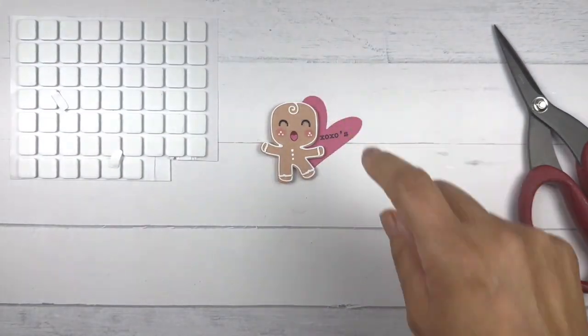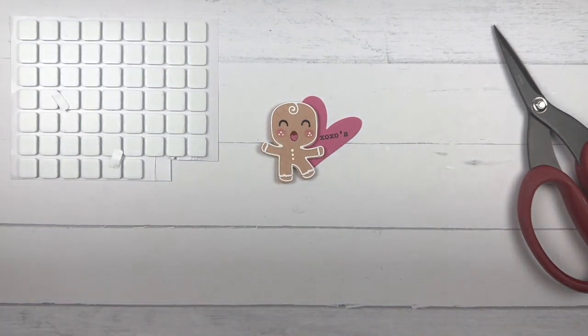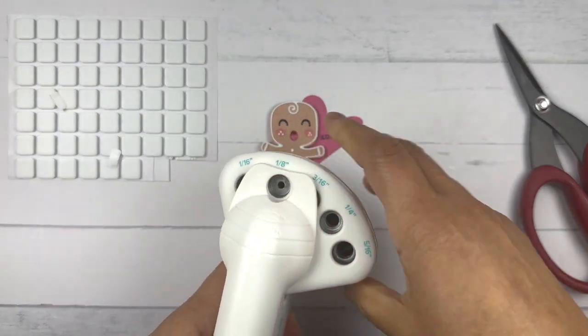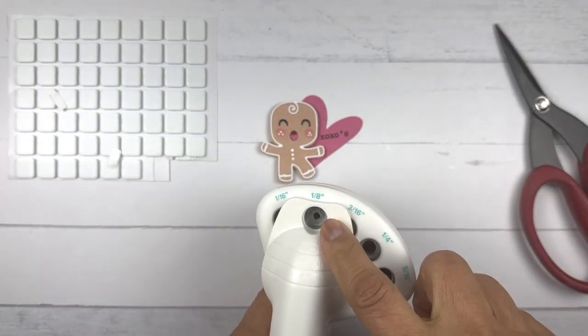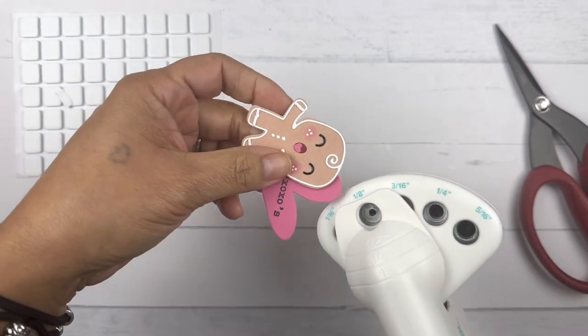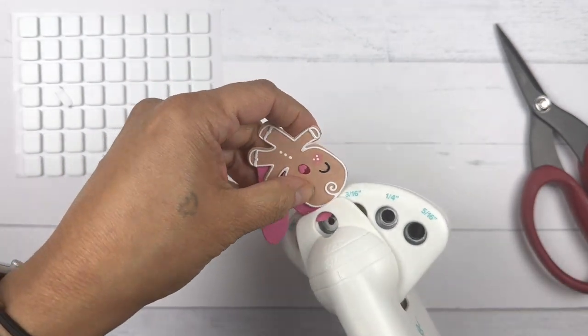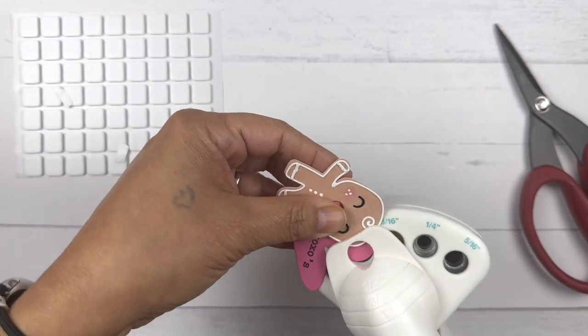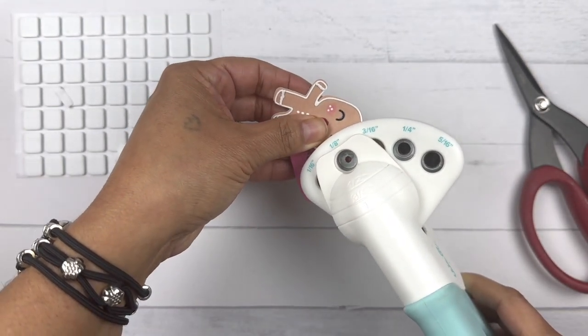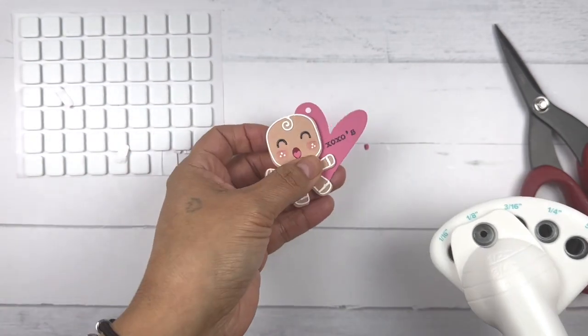And that, oh, you know what I forgot to do? Let me grab my hole puncher. Should have done this first, but that's okay. We'll make it work. I'm just going to use, which one? I'll use the one eighth size here. So let's just kind of, hopefully I don't ruin this. Oopsie. Okay, that's not too bad.